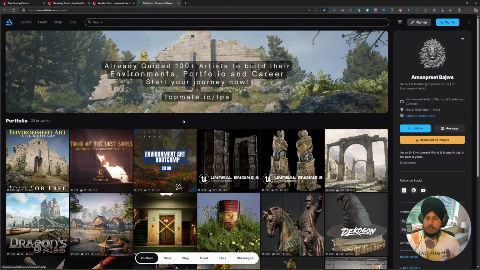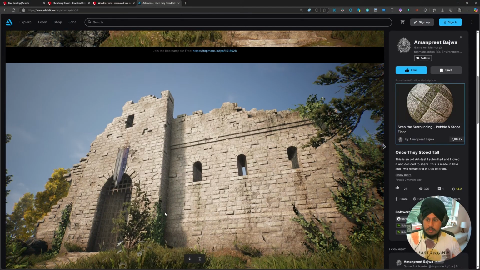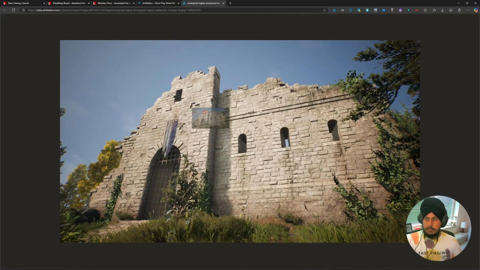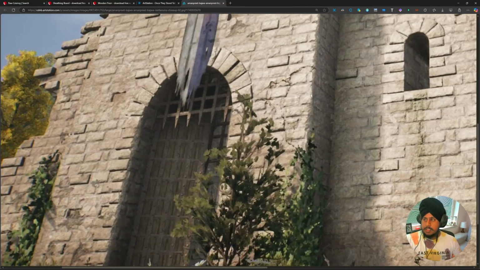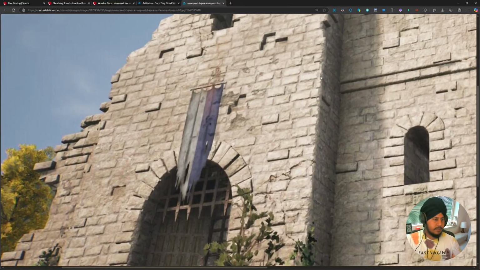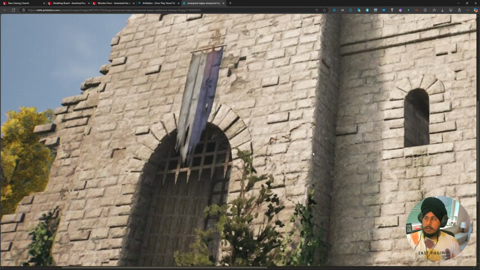In this, if I open this up, the damage you see here is an edge decal. It's basically a trim of damage, placed on an L-shaped geometry.